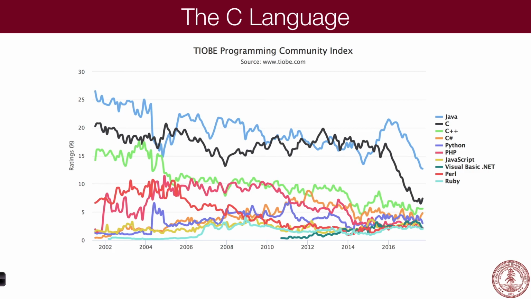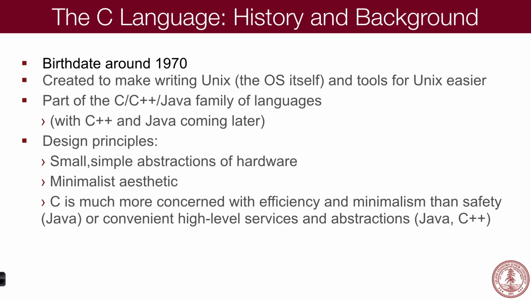Now, that's not to say that other languages aren't important too. If you look at the purplish one here, Python, the little minor dips don't really mean too much, but Python is really important these days. C#, which is a Windows-only language, is important, but some of the other ones are super important too. But the ones that we're going to talk about in the intro classes, including 107, are the big ones out there. So that's where we start.